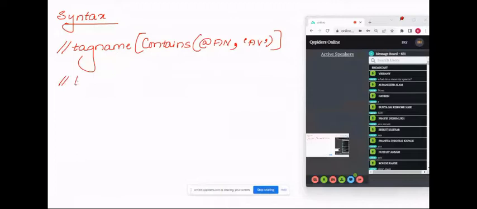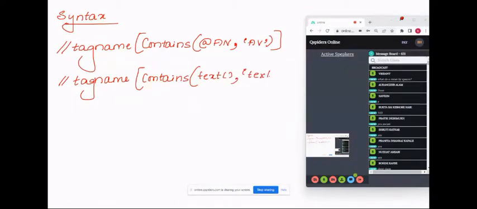Double forward slash tag name, contains, text function comma text value.